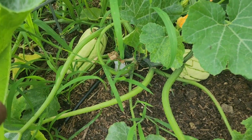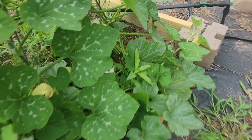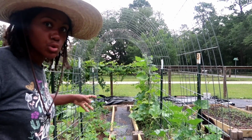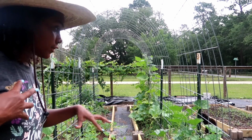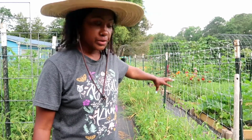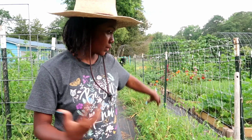That's where I have my trombonzino, but basically nothing's really going too high, nothing's going too crazy. And on the opposite side of the beds, I did plant some flowers, but there's also some weeds in between. This is a 40-foot in-ground bed, and I absolutely love it. It looks full and lush.